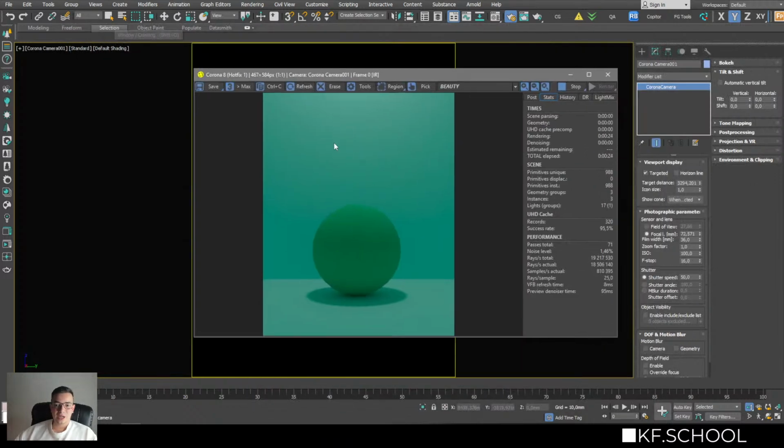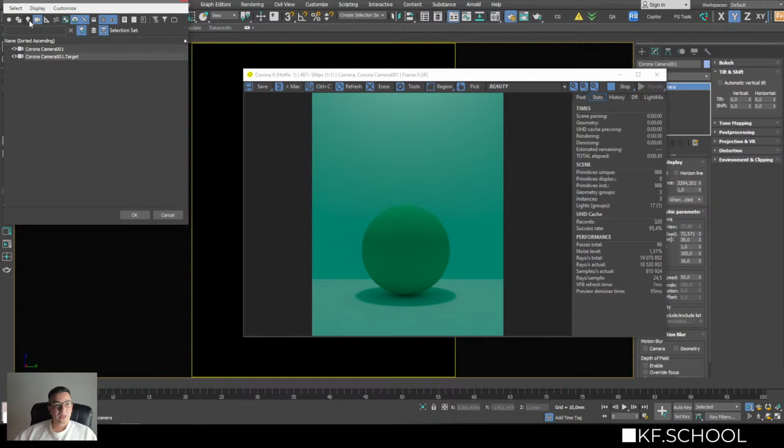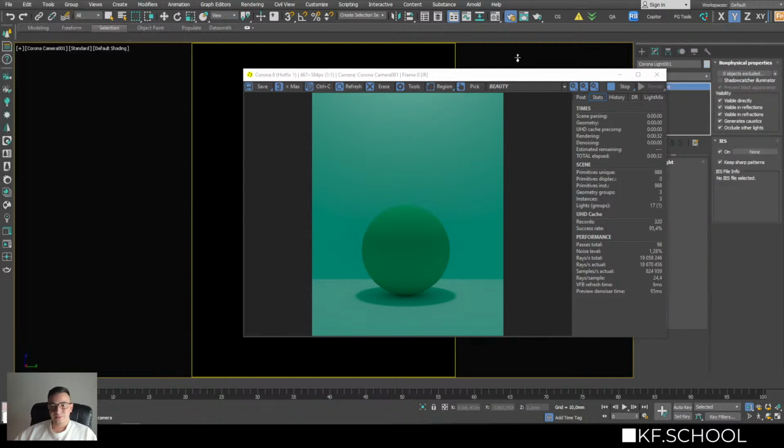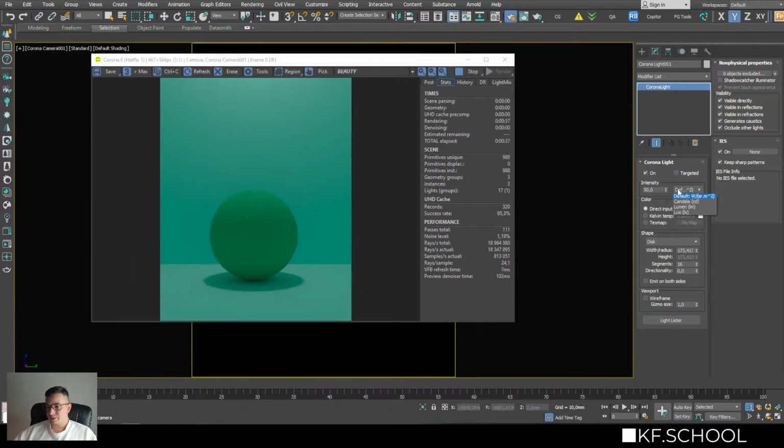Also, we can change parameters of our light. This button, select by name. We can pick our light here and change its parameters.